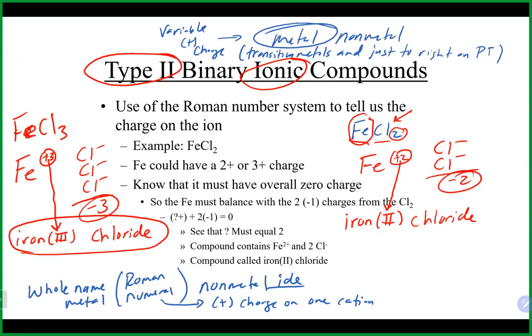There's only a very small place where that could possibly happen. But in most cases, you should never have a Roman numeral and a prefix mixing together at all. There is a place for the prefixes, which we'll talk about, where you should use them. This, again, is not the place. Anywhere where there's an ionic compound should not have a prefix. Any questions on any of that there? All right, so why don't you try this one here, PbO.